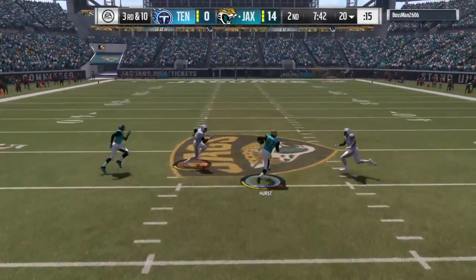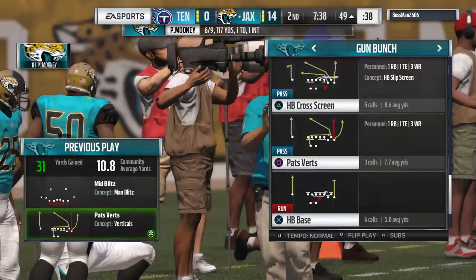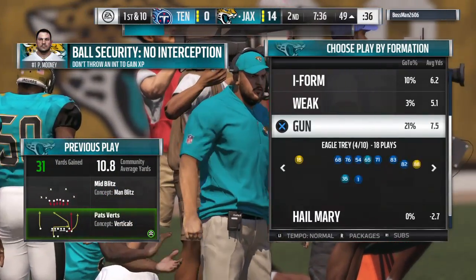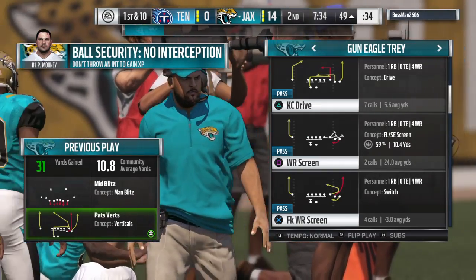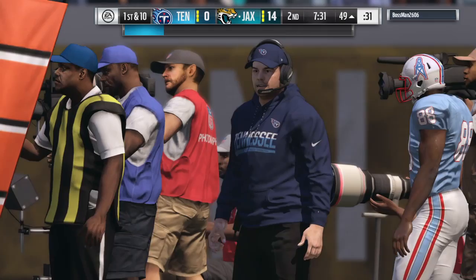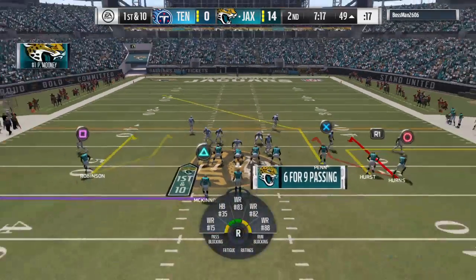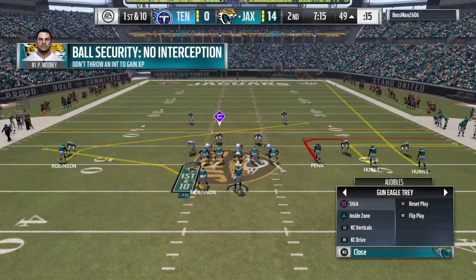And he finds a man with a crossing route. And he'll be taken down, but not before he gets into enemy territory. Now, that play will end up on the highlights, and you'll see it all over the place. But what you won't see, the offensive line that bought the extra time, that allowed for the big completion downfield, those guys made that play possible.